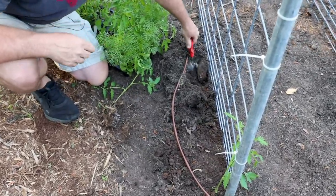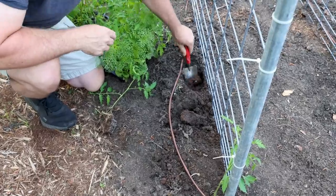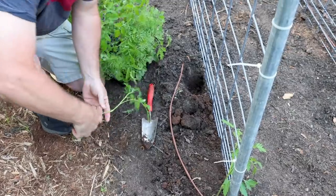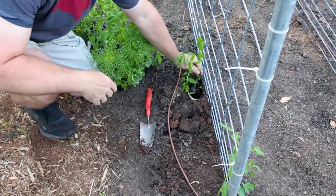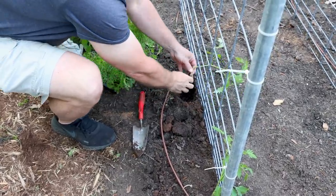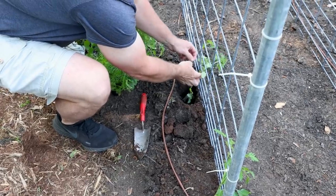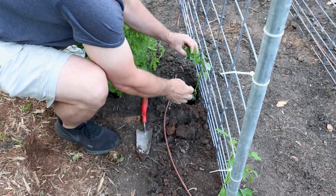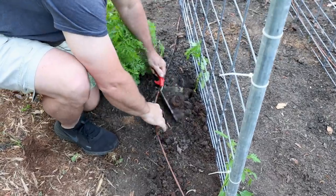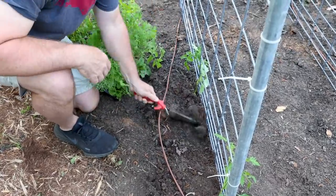This soil, you could never have done this by hand 2 years ago. And these will go down pretty deep in the soil. Let's see, we're going to weave them through just like that. So we've already gotten it started, just like that. And if those roots need to be broken up, do that. These are pretty loose.